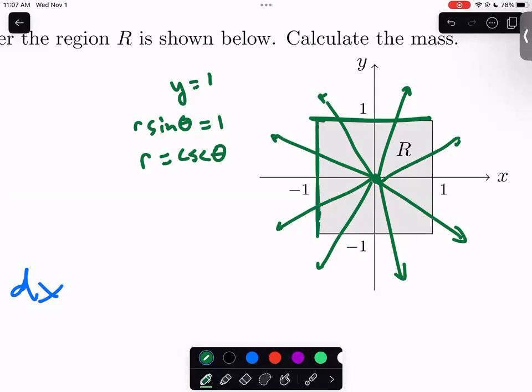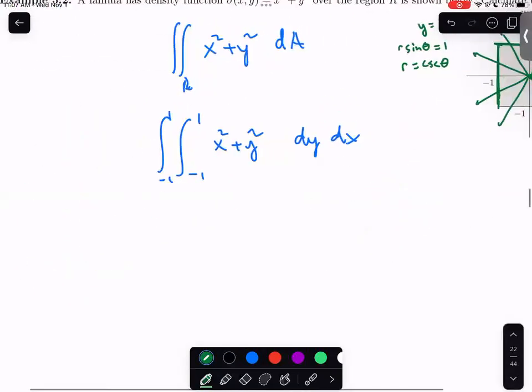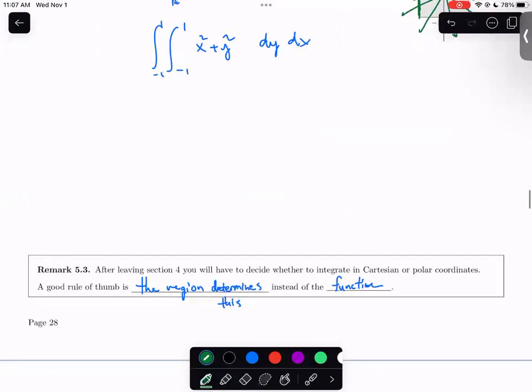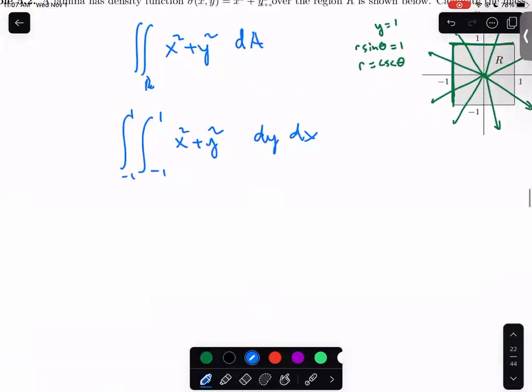Next up, on the next region, you'd be exiting through the left-hand side. That's part of x equals -1, right? And so you'd have to have 4 different integrals in order to evaluate this in polar. By comparison, I'm done setting it up in Cartesian. So that's what I mean, that the region is more important than the function. Really, it should be the region that determines whether you integrate in polar or not. So with our few minutes left, let's go ahead and evaluate this.